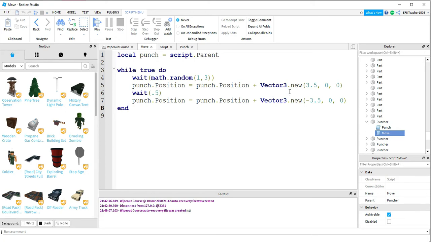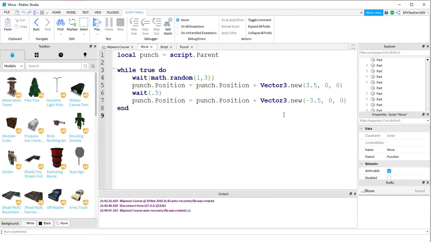If you want to change these numbers right here, this controls how far out the part goes. Depending on your size, you may need to make this bigger or smaller. Whatever you choose for this number, it's going to be the exact same down below, except with a negative sign in front of it. Okay, and that's really all there is to it.